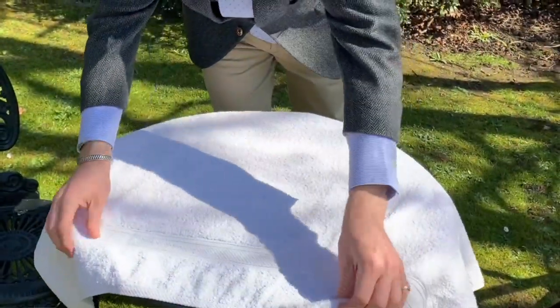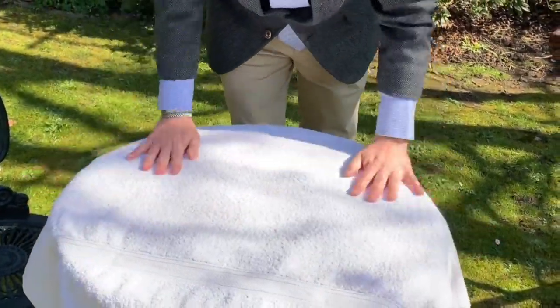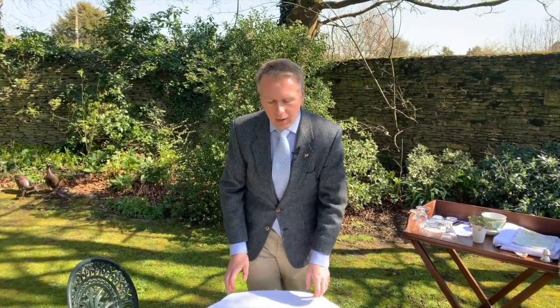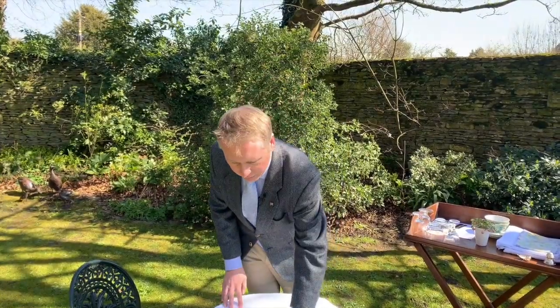So the idea of this is to protect the table. I mean, your tablecloth obviously gives some protection, but if you've got a hot plate or something, you just want to make sure, especially if it's a wooden table, that it's not going to go straight through. This is a metal table, so it'll be absolutely fine, but still, I think it's quite a nice thing to do.